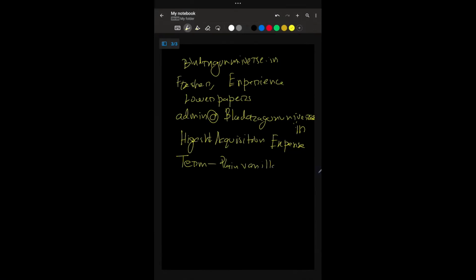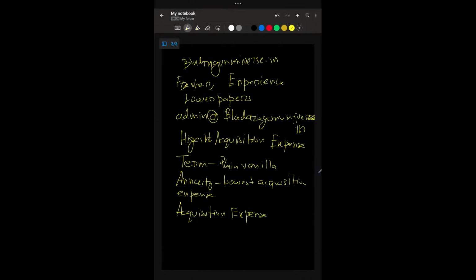But it is counterintuitive. You might think that term product is such a plain vanilla product, why would it have the highest acquisition expense? Other products should have the highest acquisition expense, right? But that is how it is. And for annuity, the acquisition expense is the lowest. Once again, it might be counterintuitive. Annuity is such a heavy product, and I'm talking about immediate annuity and deferred annuity. I'm not talking about variable annuity, just the simple form of annuity.